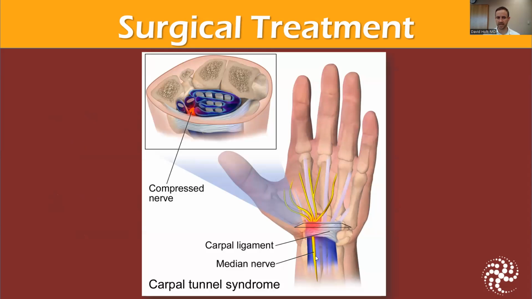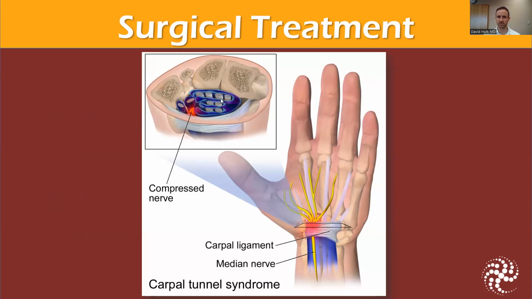So getting back to our anatomy, kind of one of those initial pictures, we've got some of the small wrist bones on each side of the palm. The median nerve, which is the nerve that's being affected, runs through this tunnel of bones, and over the top is what we call the transverse carpal ligament. That's this white band that's the roof, or kind of the top of the carpal tunnel.